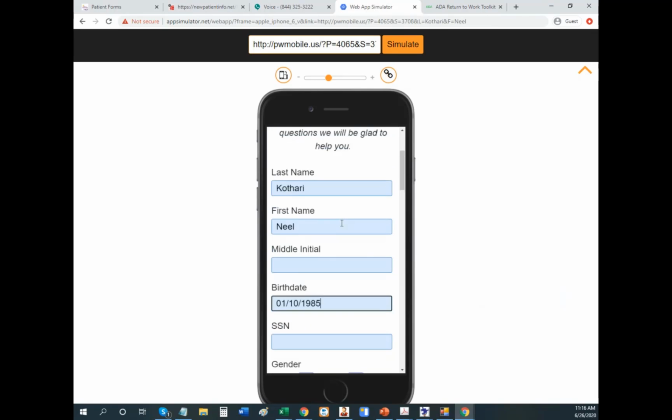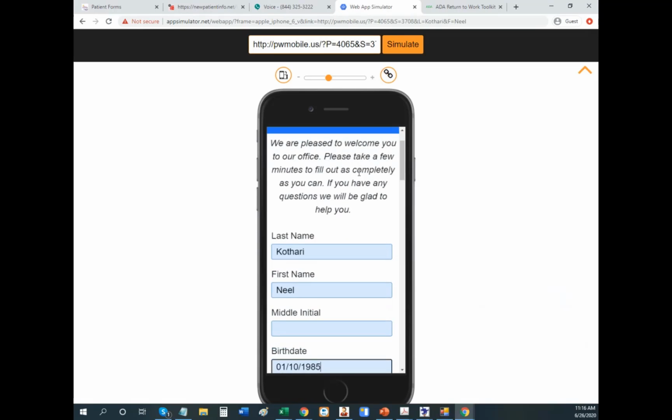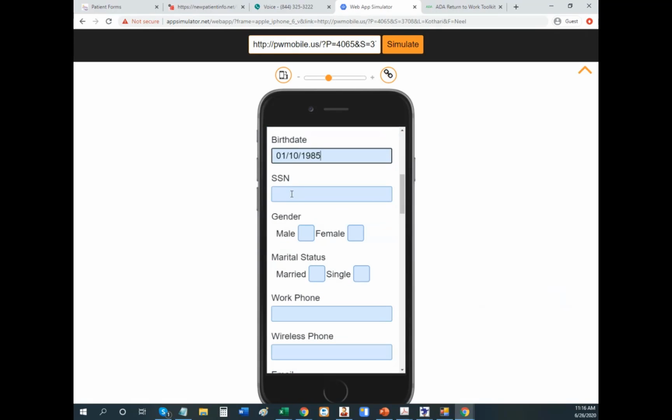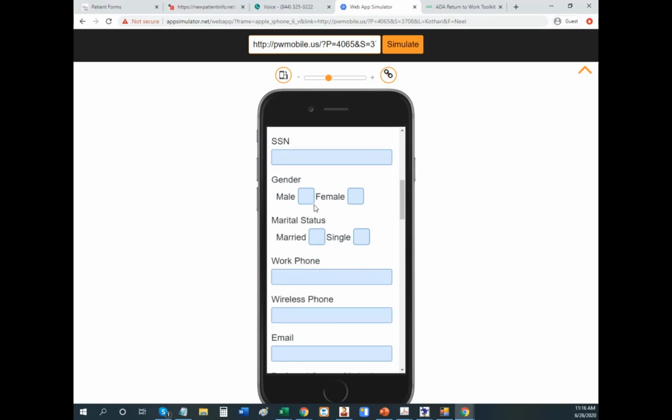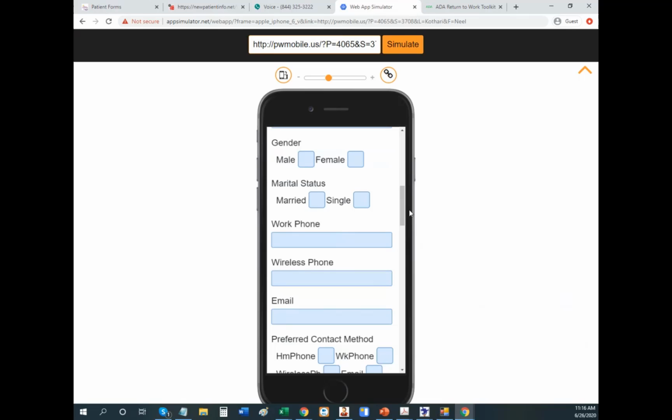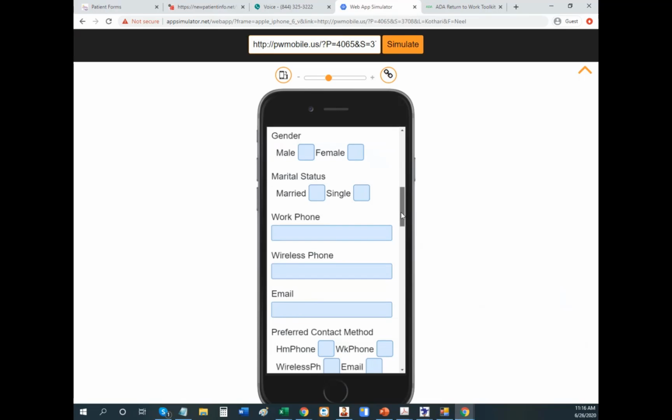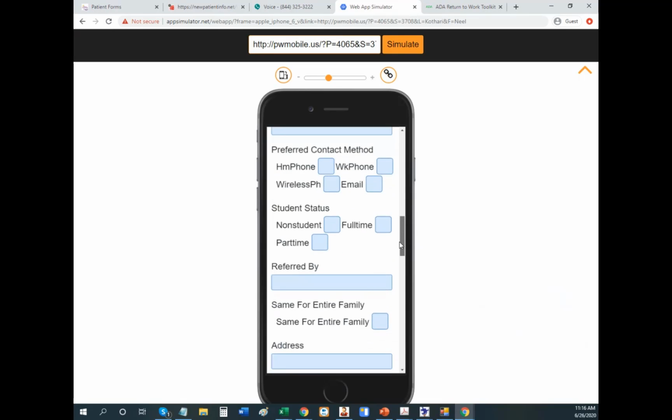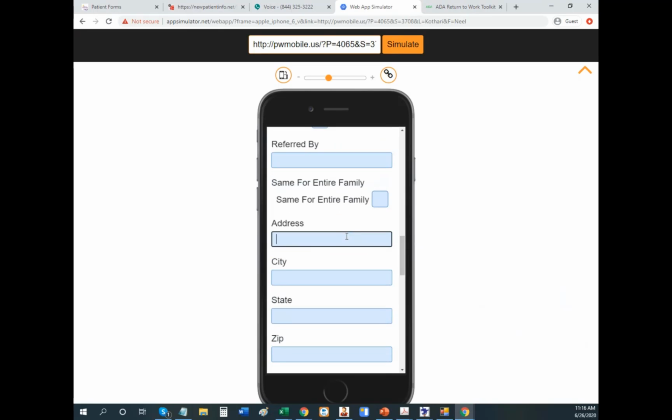And this is the registration. So as you can see, all the common information you would collect is in here, and you can modify and customize this. But I'm not going to complete all of this right now to save time, but you can see all of the common information which you would collect is included in here. And it's very easy to type in on the phone because the fields are very big and it's easy for them to type it in.